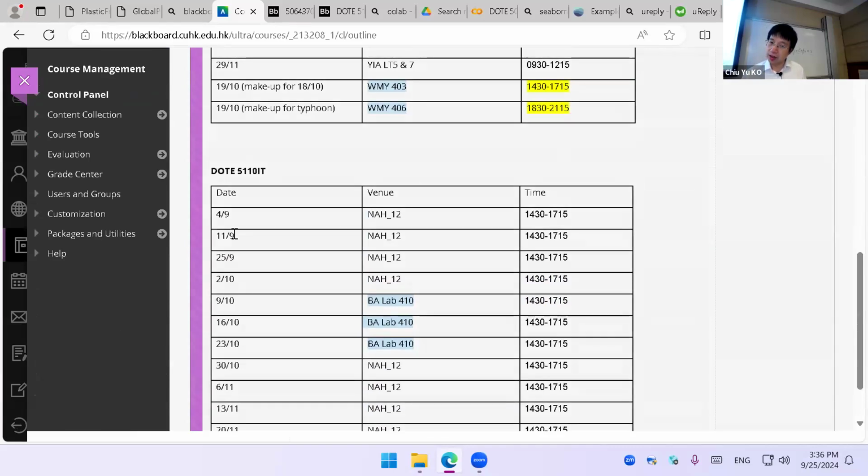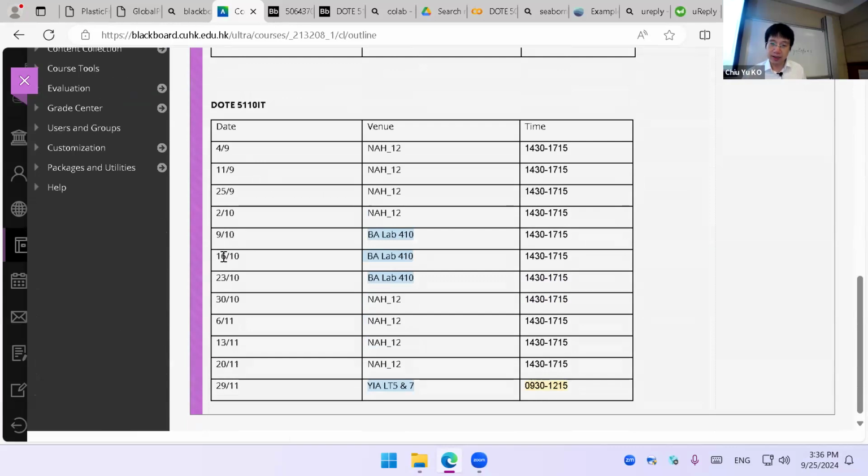In addition to October 9th, October 16th, and October 23, we can also do it. Hopefully we can try to book the rest in the B.A lab so we don't have to come up all the way. But I don't know because it's not booked by me. Hopefully we can do it there.